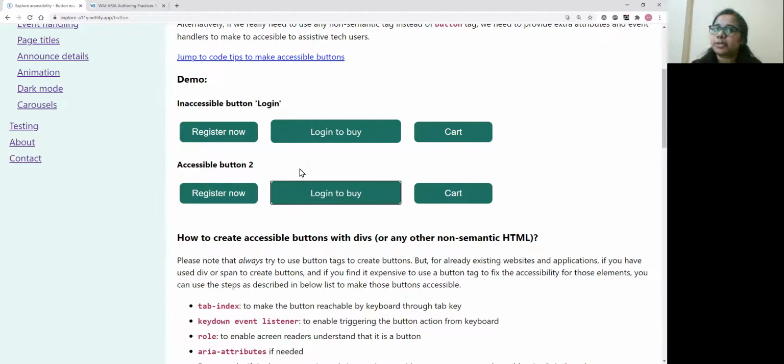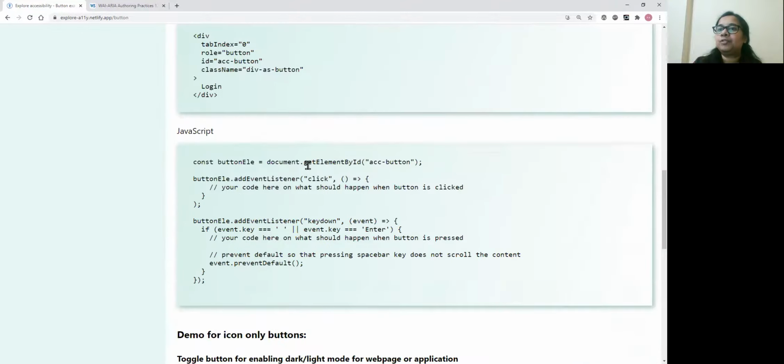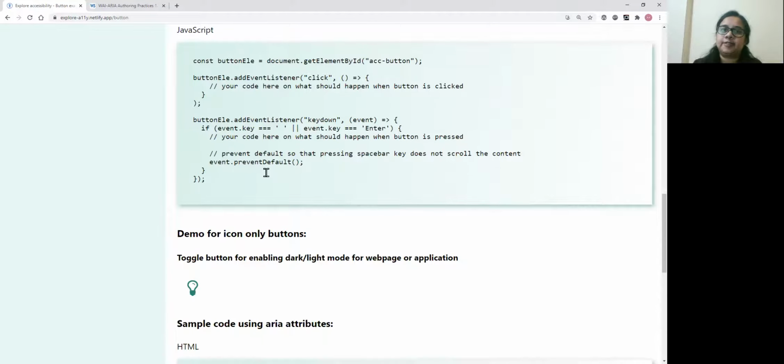So here JavaScript comes into the picture, and what we have to do is add an extra keydown event handler. By adding an extra keydown event handler, I can check which key the user presses. If they press only the space bar or the enter key, then I should make this code happen. Whatever code we have put in the click handler, we can put the same here for keydown, so that whenever the user is using their keyboard, like an enter press or the space bar press, the action also gets triggered. So by using this piece of JavaScript, we have made it more accessible.